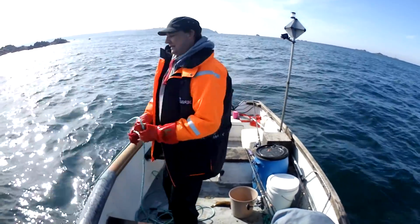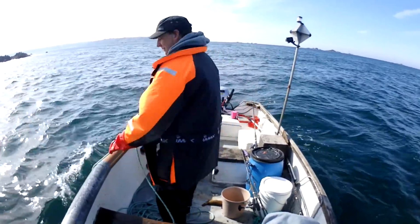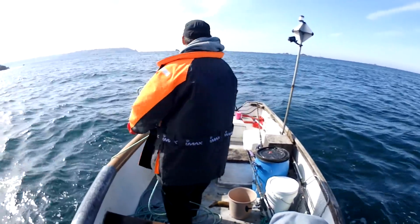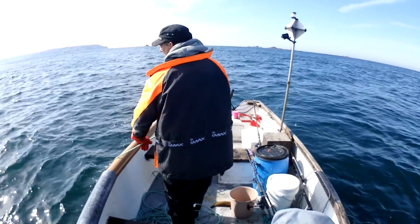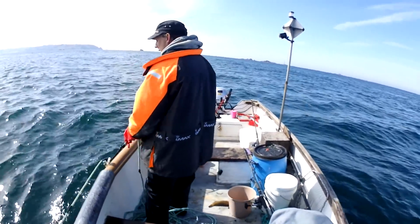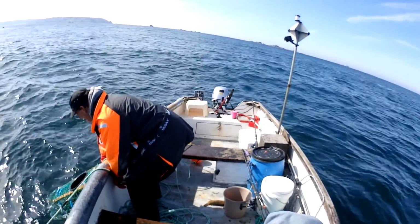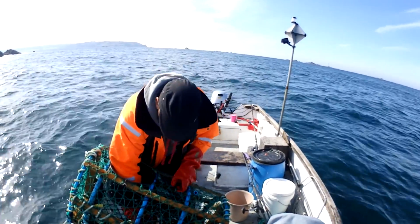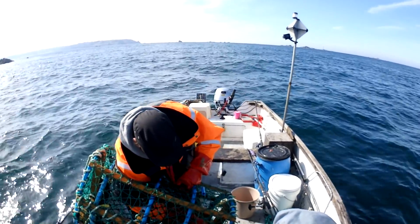Anyway, we're going to see if there's any this year. Hopefully there's some this year, and it's not going to be the same as last year with pot loads of small ones, or nothing. It's nice to see small ones, but it's no good if that's all you catch. Like I say, these two sets, four pots. See what we can get out of these four pots. Like I say, this is where I've got high hopes.